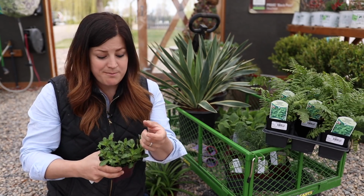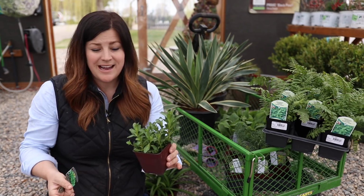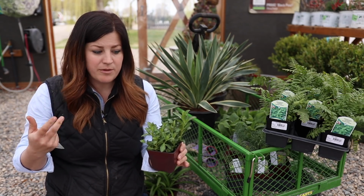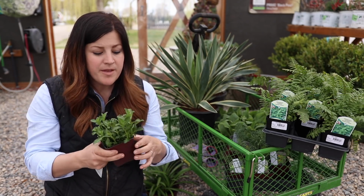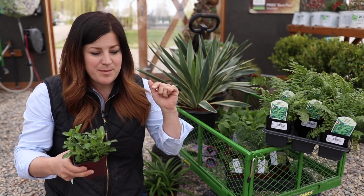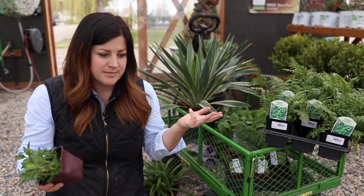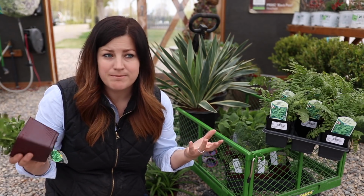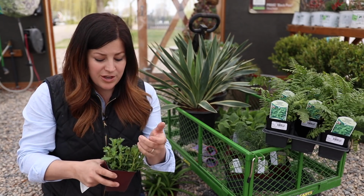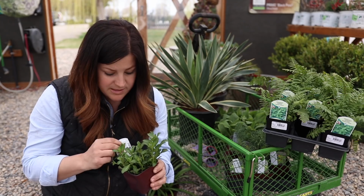This is just one of the best mints. It's the most fragrant to me. I don't even need to touch it to smell it. I can smell it in the air before I ever even get close to it. And I like to steep it with tea and then add in some lemonade. We call it ditch water, so it's a mixture of mint, tea, and lemonade. It's just a super yummy, summery drink. Really good for mojitos and things like that. So I always like to have some of these around.